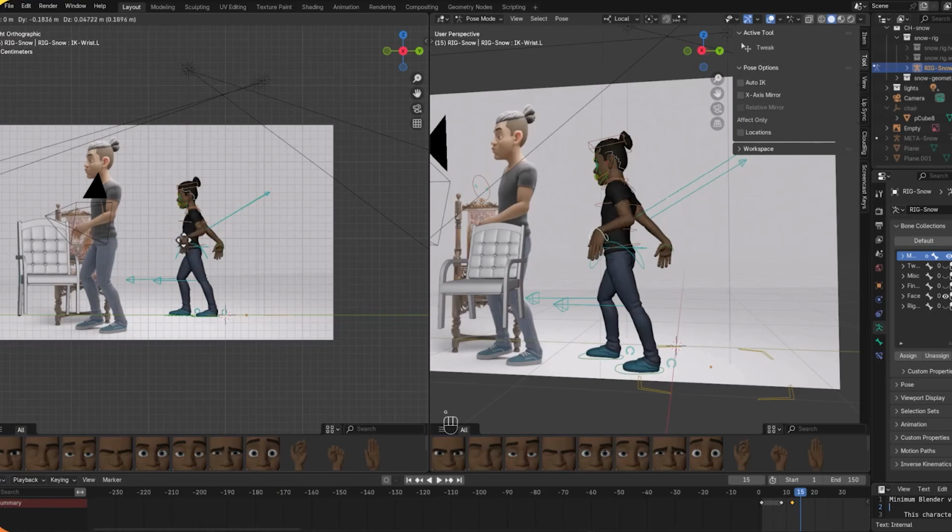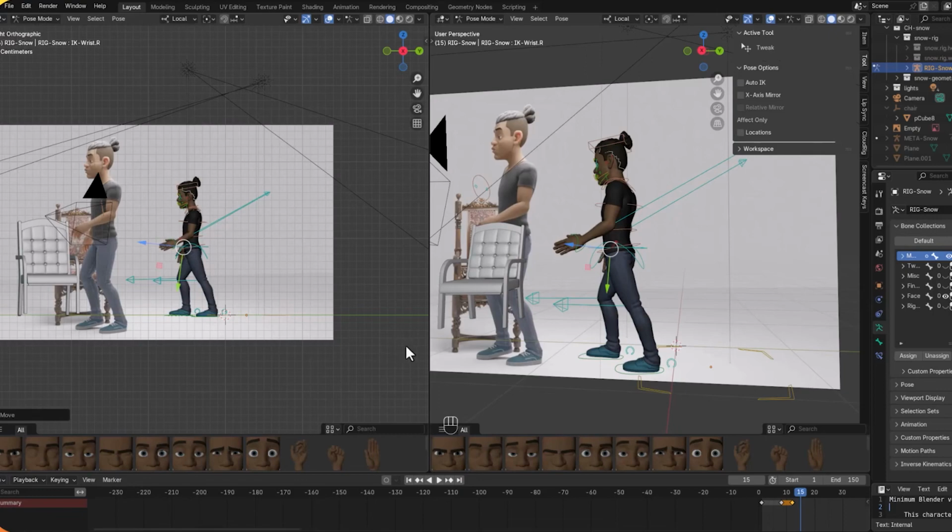I press G to put this down here. No, press R and press G a bit. Let's put it like this. And I suppose this hand must come right there, something like that. And I press all this control and I press I again.